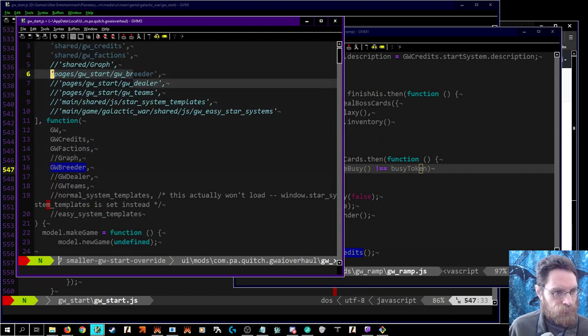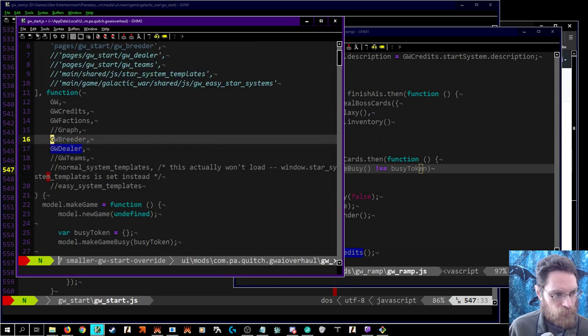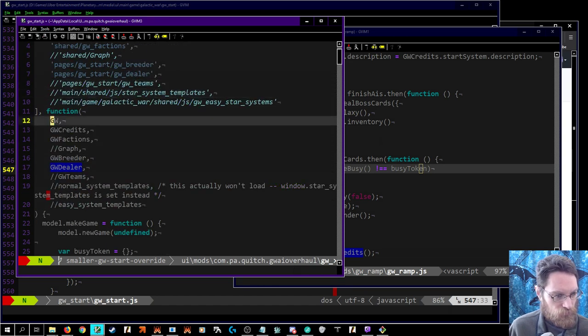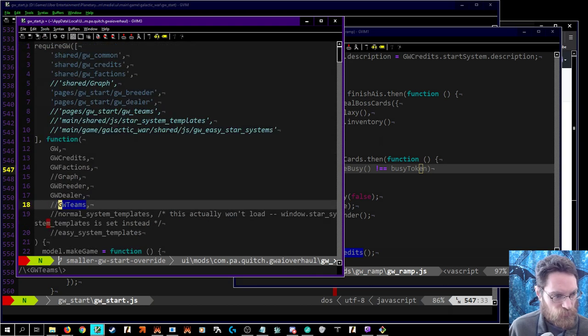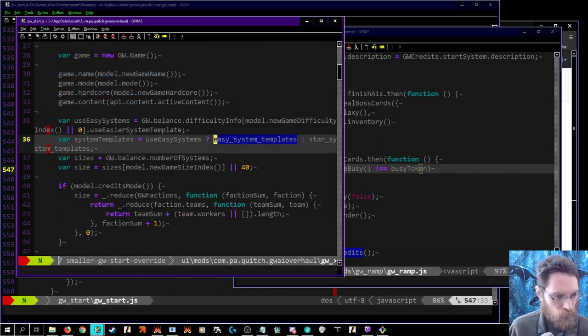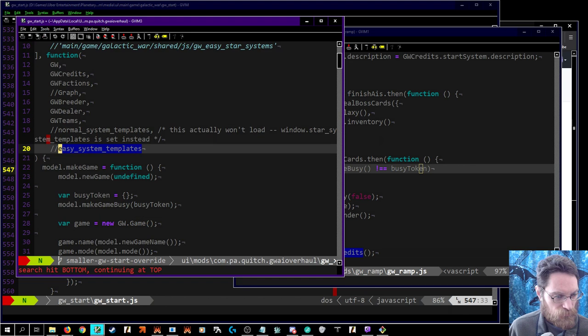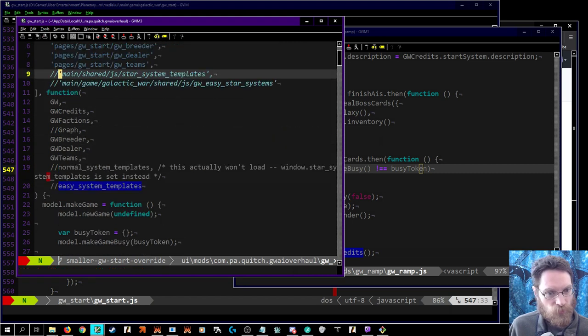GW breeder. GW dealer. GW teams. That. Oh, this doesn't load a value, but window.starsystem templates is needed.